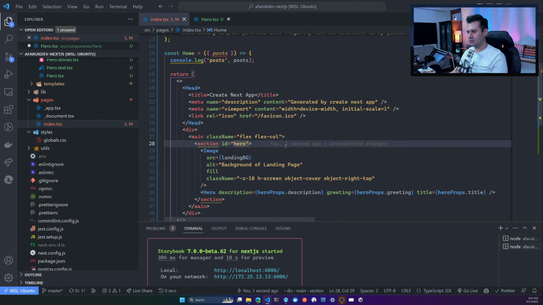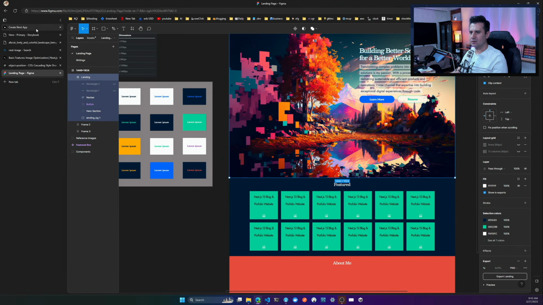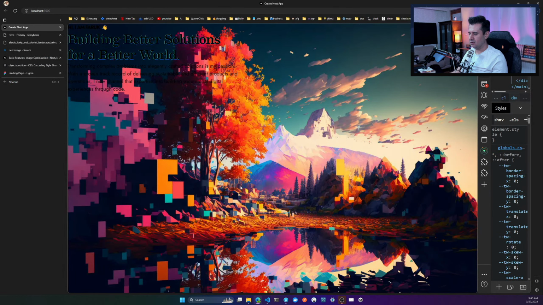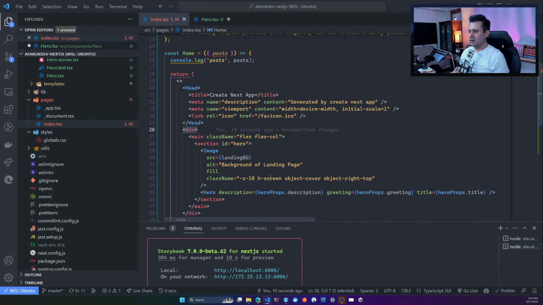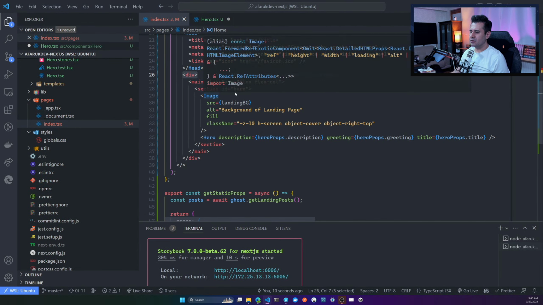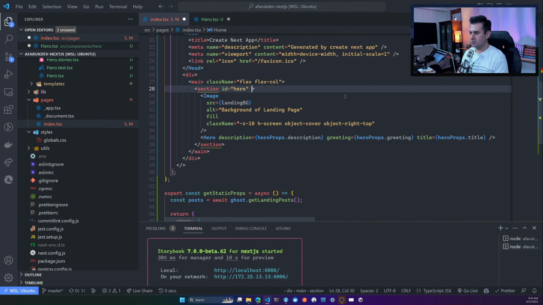Okay, this works. This makes much more sense to me. We can even remove the div here. Okay, yeah, this is cool. So right now we, and this one can have an h-screen.